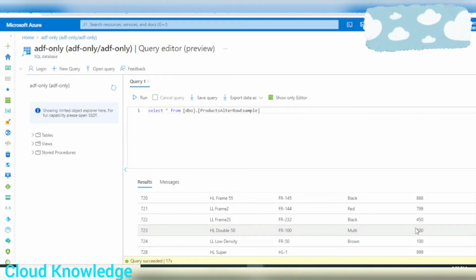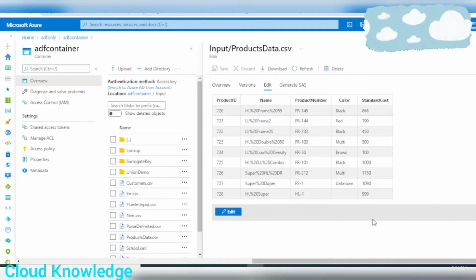Let's say for the product ID 728, the color column was blank. And we want the source data to have this color column value for this product ID rectified. What I'm saying is the source data had this null kind of data quality issue, and we have rectified it in the source data.